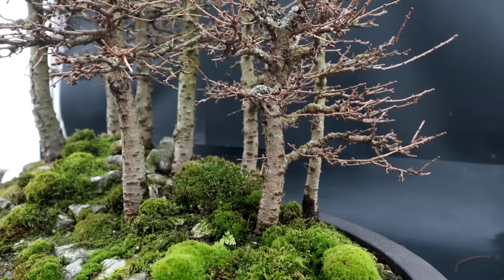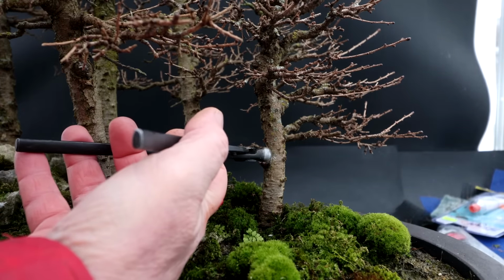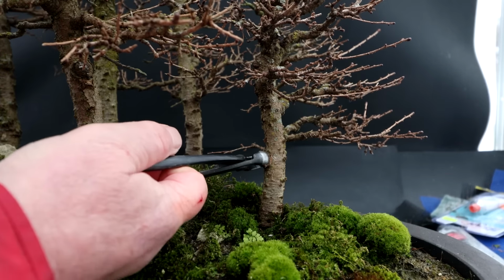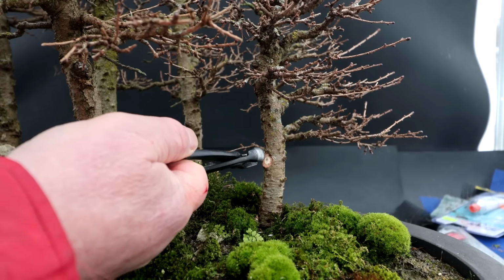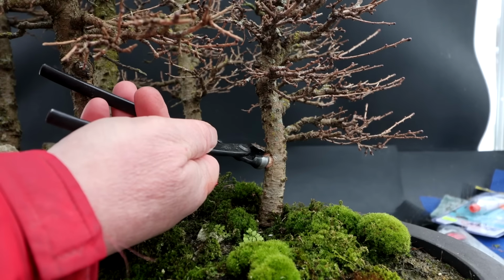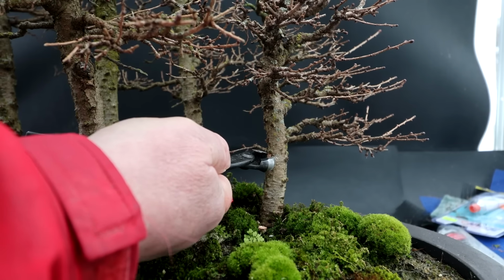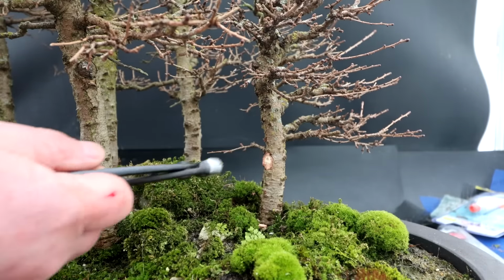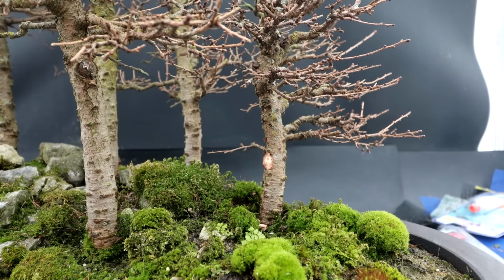So next I've got to come in and clean up my stub there so it heals nice and flush. So I will come in and I will just nibble that back. And it'll be a bit of a scar on the front of the tree, but it'll heal fairly quickly, I think. I'm going to have to make it a little larger. If I can get in here, just nibble it back. Now, should I go a little more to make it flush here? I think that's good. I think that'll heal over, look quite natural someday.